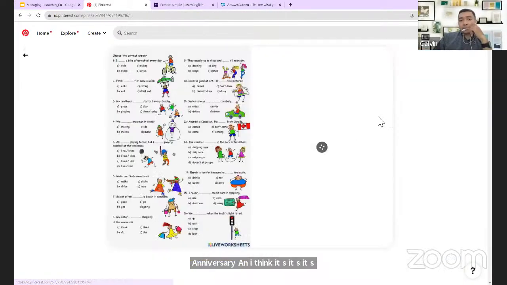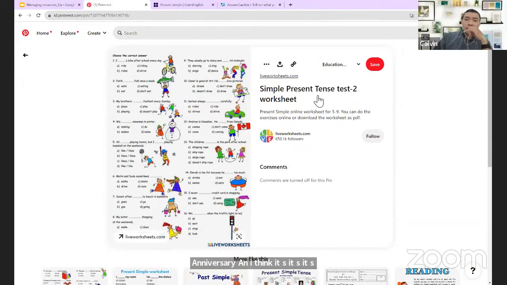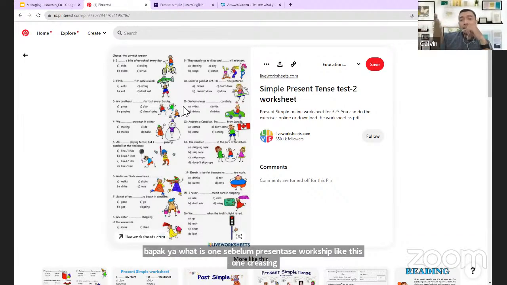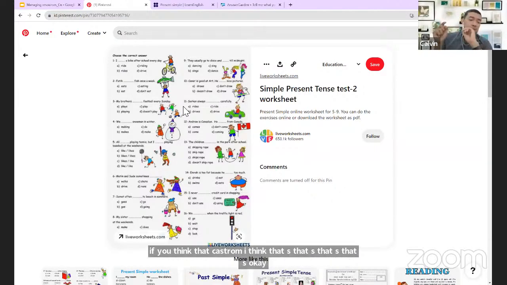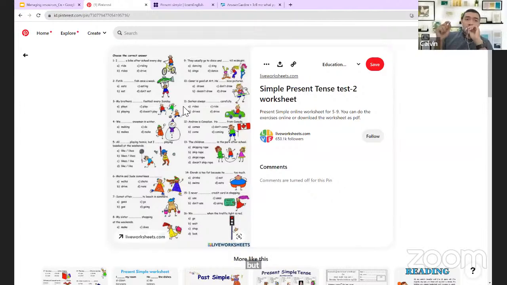Like this one, simple present tense worksheet, and I think if you use it in a classroom, that's okay. But if you use it online, don't forget to state the source where you get this, Ibu Bapak.